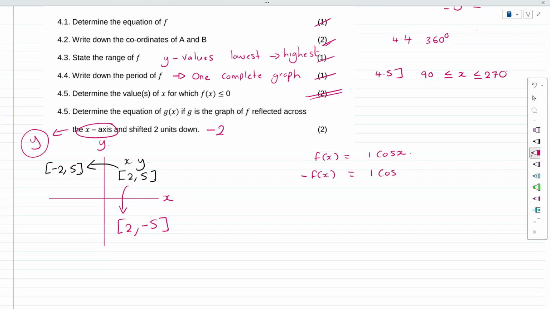And that equals 1 cos x. And then when we divide by -1 to solve, we get f of x equals -1 cos x, because all we have to do is take the -1 over. Now we must not forget that they said the graph is also shifted 2 units down, so that's -2. And this would be our new graph for g of x. It's a reflection, so the amplitude becomes minus. Guys, when you're reflecting on the x-axis, the amplitude becomes minus, and we're shifting 2 units downwards, so it's 2 down.